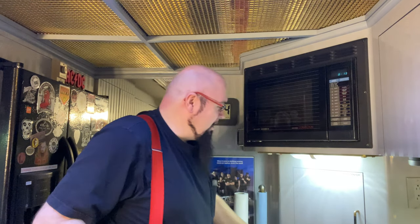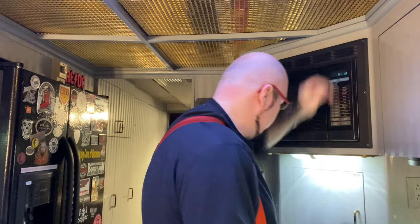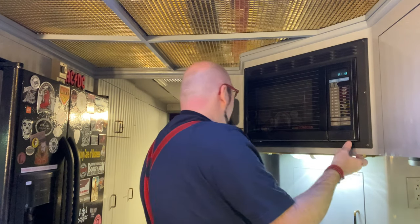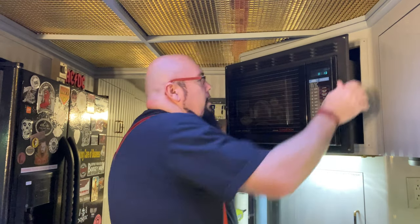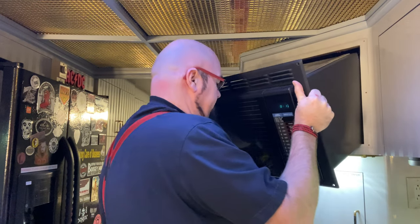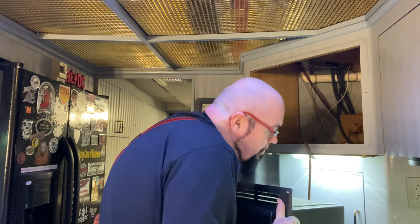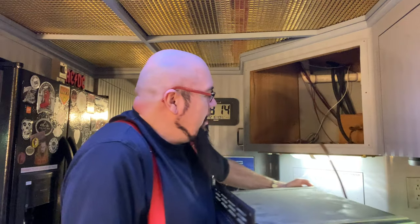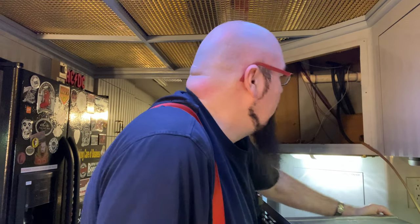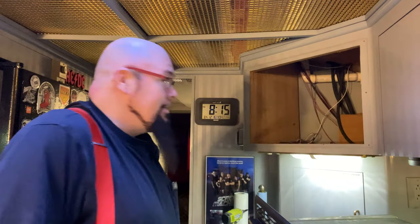There's usually not that much holding these things in. Believe it or not, I think this one is just held in with these screws here. Now, I know that this thing is attached to the microwave. This is going to come out. I really should have a friend help with this, but luckily this cord is nice and long. Let me move this over. It's a little heavier than the new modern ones. And that's it, we're just going to unplug it. Simple as that.